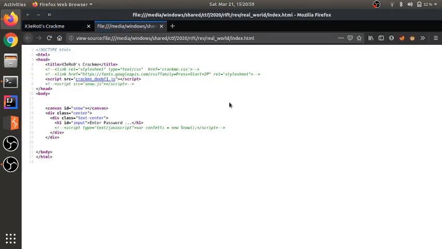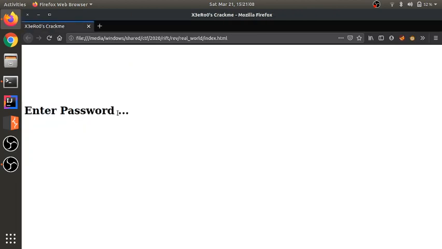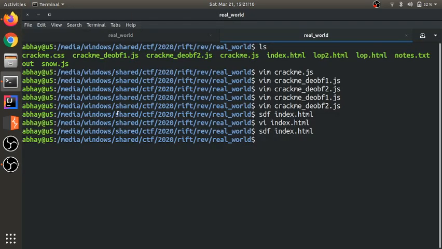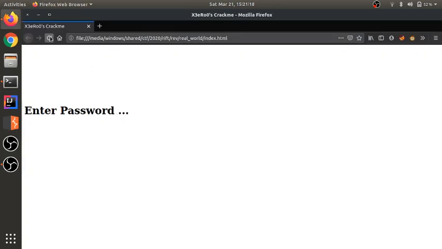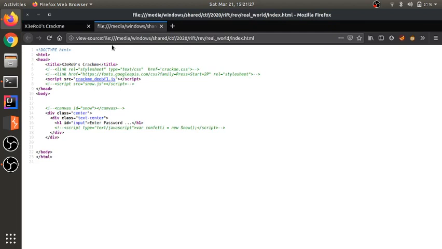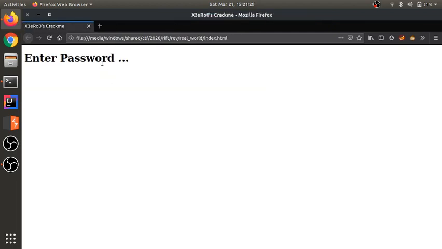Why does it read the fonts thing? Oh, because there's canvas ID snow. Maybe something related to that. Let's remove that as well. So essentially I'm trying to remove everything except the bare bones functionality, because it drastically slows things down. What else is left? Anyway, I guess it's okay now.